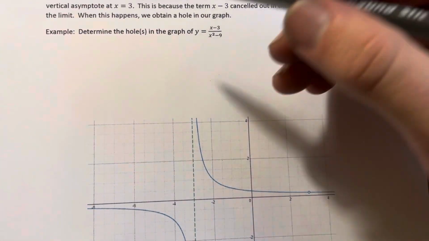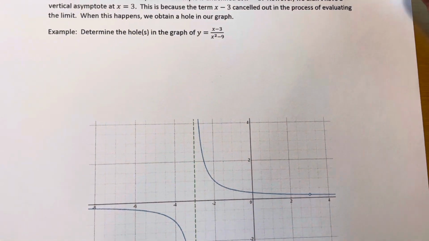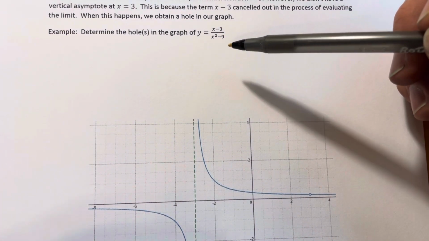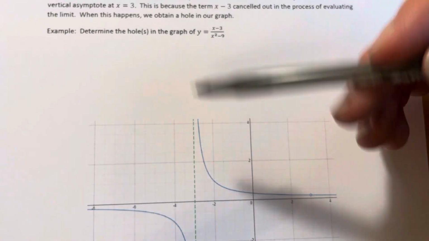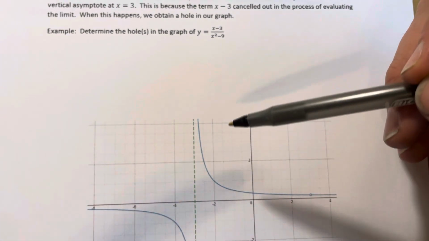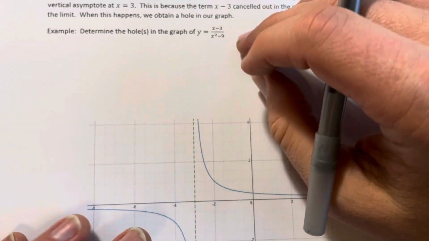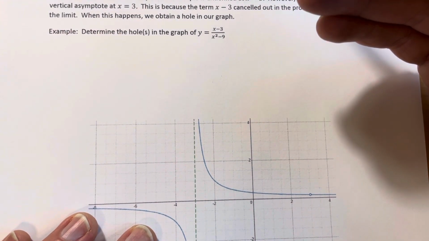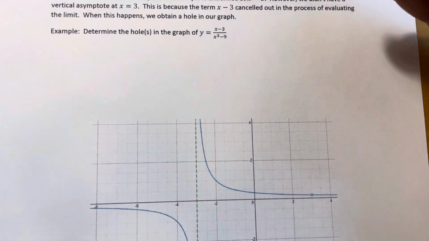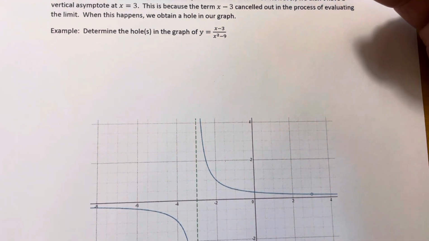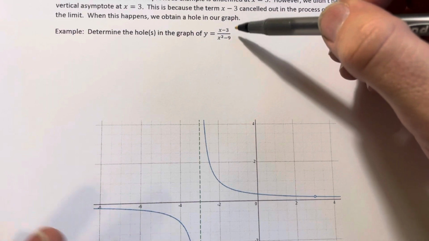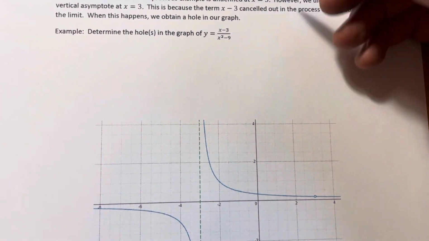Well, this example illustrates what's going to happen. Same function, y equals x minus 3 over x squared minus 9. Wherever we're getting a place where a graph is not defined and there's not a vertical asymptote, at least in the case of these rational expressions, what you're going to get is a hole in the graph. And we've seen, since we've been talking about limits, examples of graphs that have holes in them, and this is how they can occur, from a term canceling out.